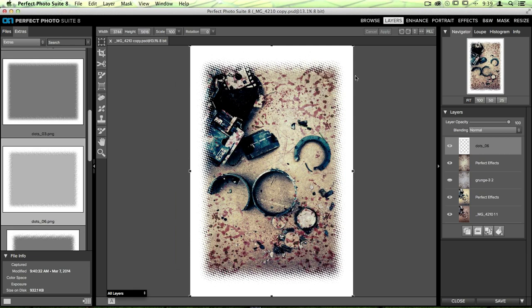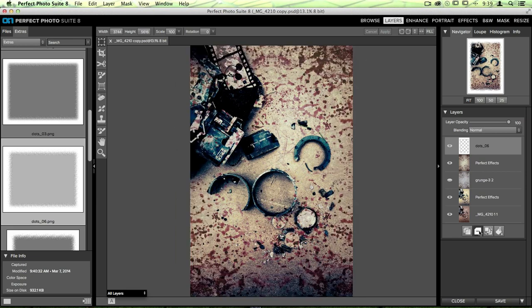I'm going to go ahead and leave it the way that it is, just because I wanted to show you here inside of Perfect Layers that you can go through and add a border. Now, there are many cool things that you can do with borders in Perfect Layers. I'm going to go ahead and delete this because I want to bring you into Perfect Effects so that I can show you how to edit and add textures in there.